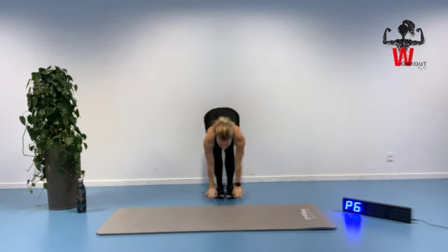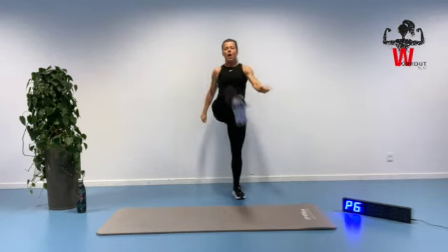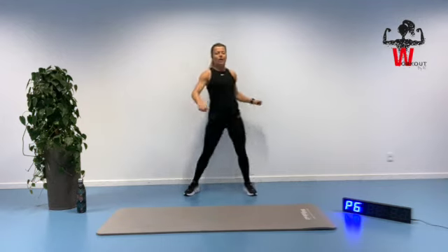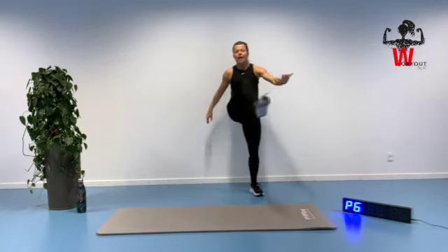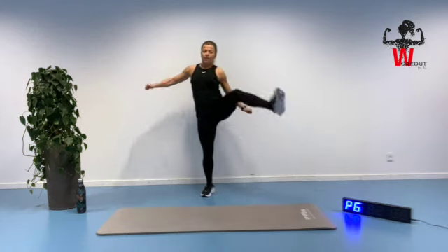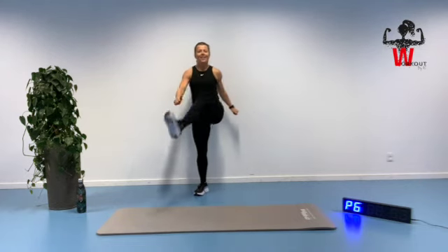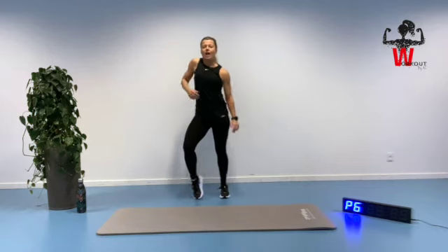Let's go for another two — bring it up, getting a slight stretch in our hamstring muscle and get back up to center. Moving the right and left leg out in a big nice circle, opening up in that hip joint. Your arms are just helping you get into the balance. We are going to do the opposite direction, moving that leg in an inner circle. Let's go — two more on each, and loosening up.